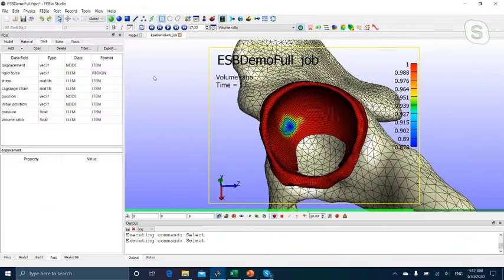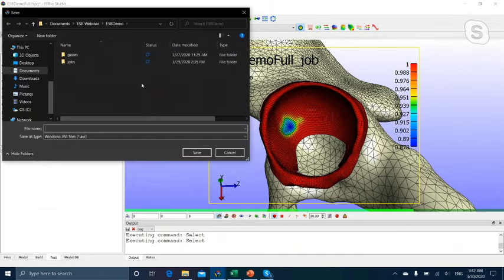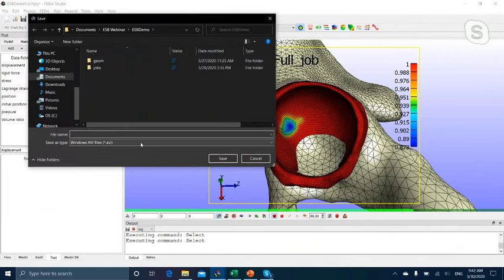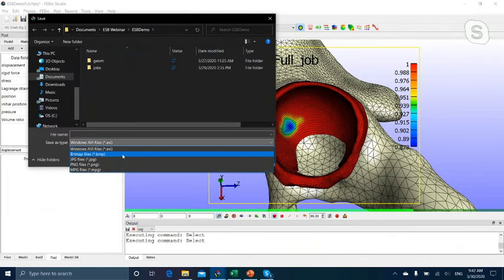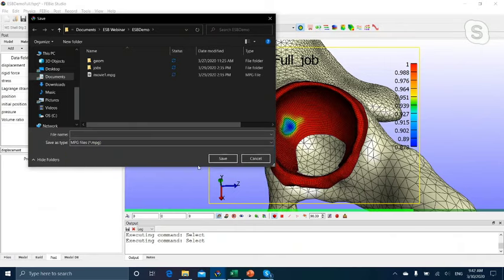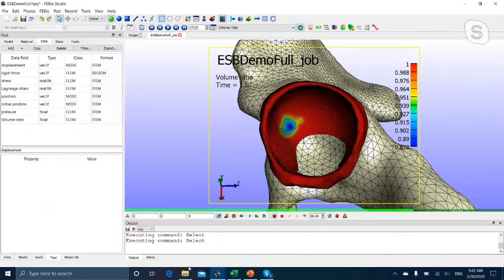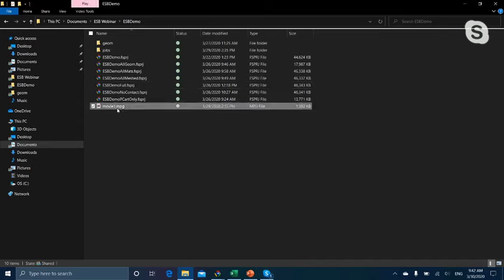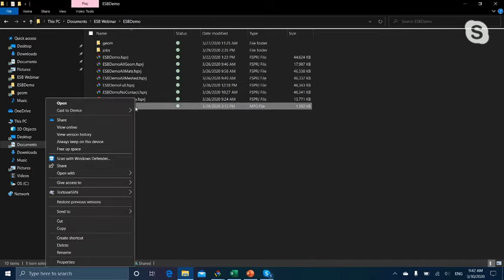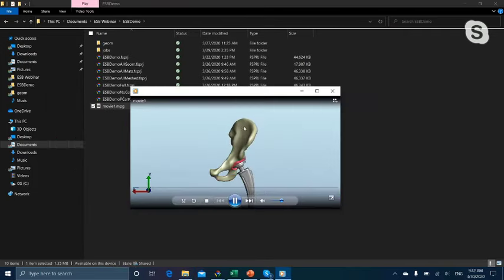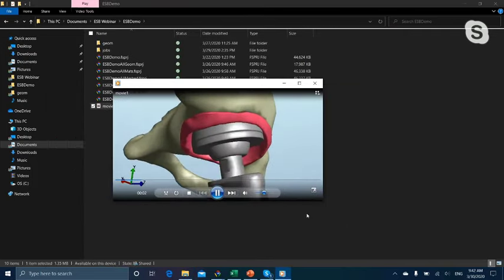Then you can also do a recording by going to record, new, and selecting your video format. If you select an image format, it will just store each frame of the video in a separate file. So you can do an MPEG video, for example, and I won't do it here. I'll just show you a movie that I made earlier that shows what the capabilities of this recording feature are.